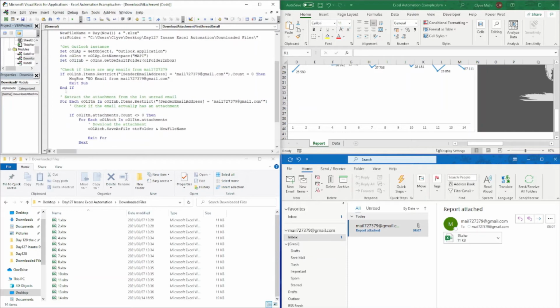I just end there because there is no email from this email address. You can also specify many restrictions here. You can add restrictions to restrict only to unread email from that particular mailbox. So the first if is to restrict to this particular mailbox. Then the second if is to check if it's read or unread. Then the third restriction is to check if it is a particular subject. So you can do many ifs here.